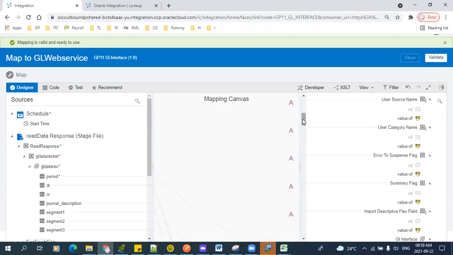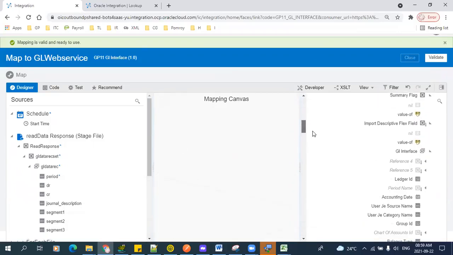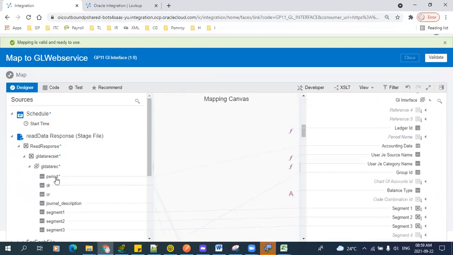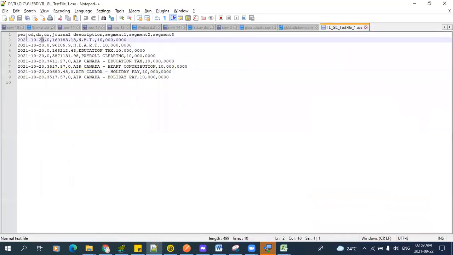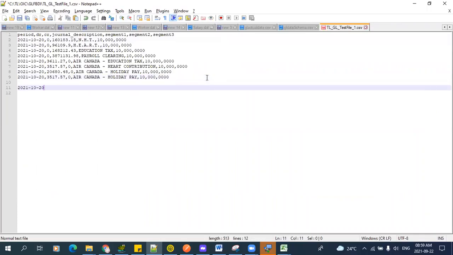So still we are pending with the period name. With the help of the source side, we have period. Period is nothing but here we are getting the date. With the help of this date, we need to derive the period. So what is the period here? This is my period, right? This period is nothing but August 20. We need to convert like this. For this, we need to use JavaScript libraries, a JavaScript function, that we'll see tomorrow. We'll see the JavaScript function first, and we'll try to convert the date to period.